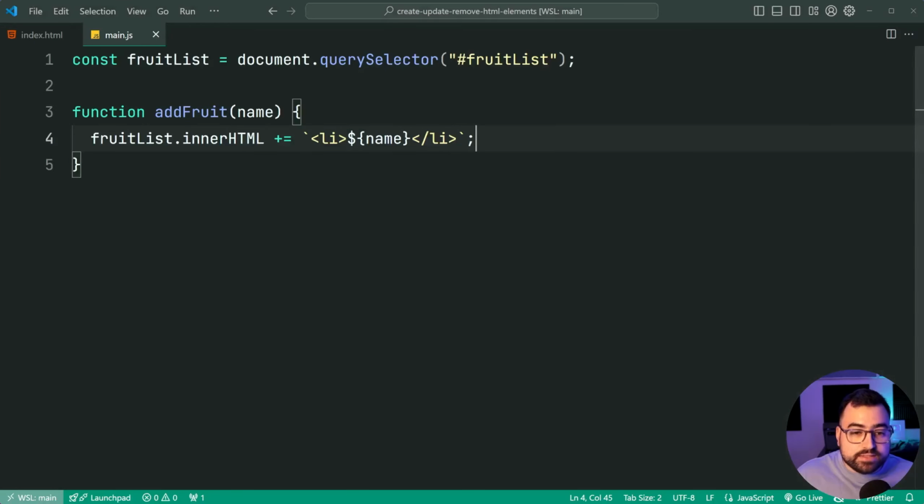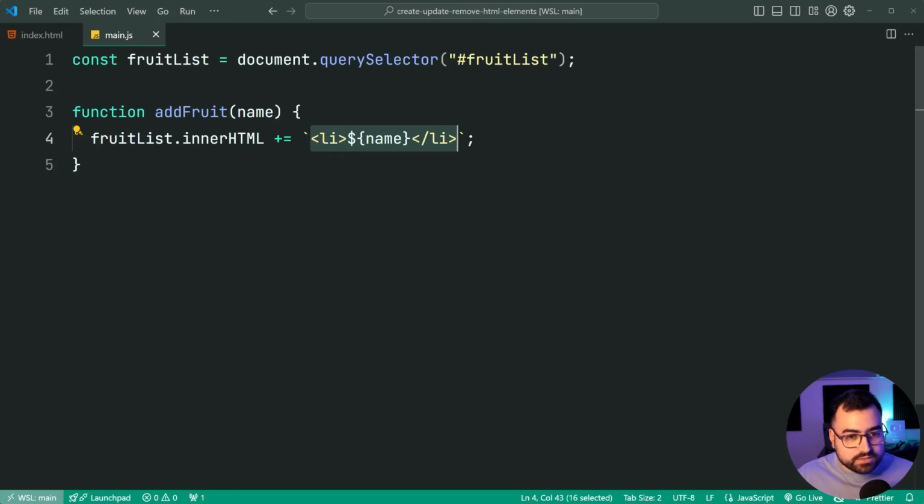Now, the problem with this is there is a potential security risk involving cross-site scripting. So basically, if you let your user provide input for something like this, where they can insert their own HTML, you have that risk, okay? But for the most part, if you're in control over what gets inserted here, you should be okay. But I do recommend sticking with the standard method I showed you earlier for building up your HTML. But it's important you're aware of innerHTML like this. And I got a whole video dedicated to innerHTML if you're interested.